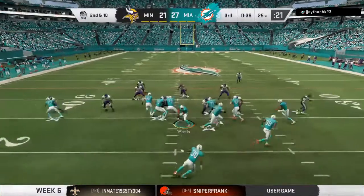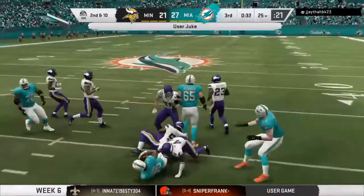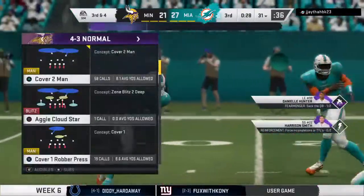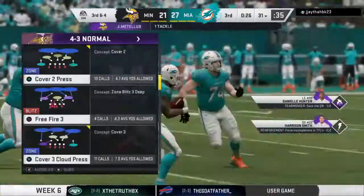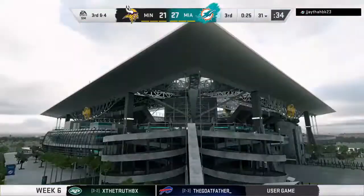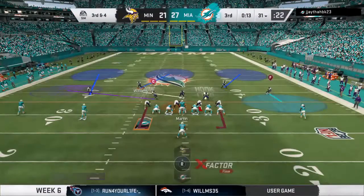Well, they had the run for no gain. Now they'll try again from the 25 on 2nd and 10. And he'll wind up with about 6, up past the 30 to the 31. They're trying to show that they can run the ball, protect this lead, give it to the backs, play a little bit of keep away, don't you think? And that's probably a good philosophy at this point, going to make that defense stand up and stop them.